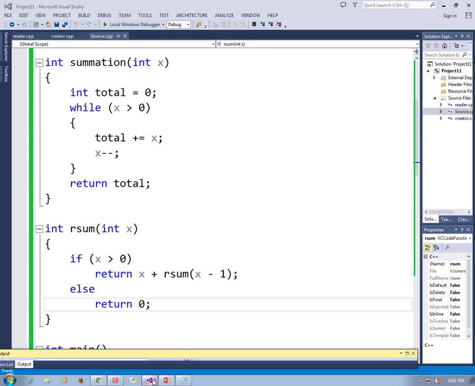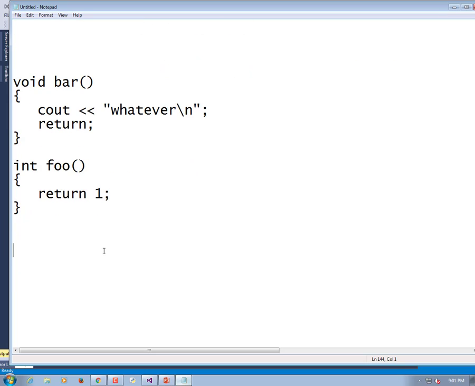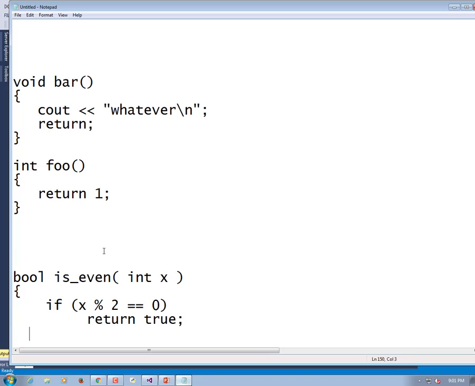So, for example, a function called isEven. Bool isEven, and it's going to accept a parameter, and we want to return true if x is evenly divisible by 2. So if x modulus 2 is equal to 0, then return true, else return false.